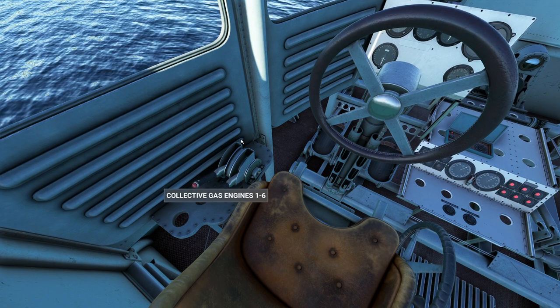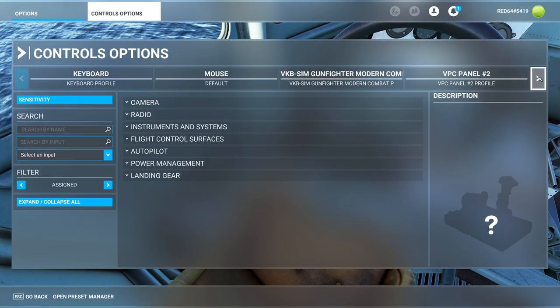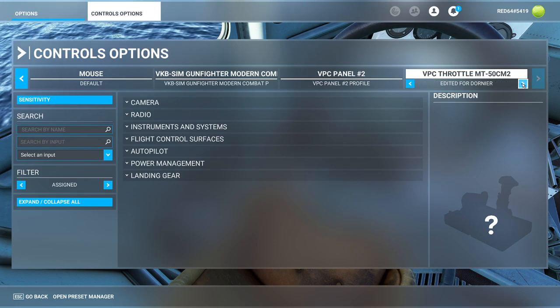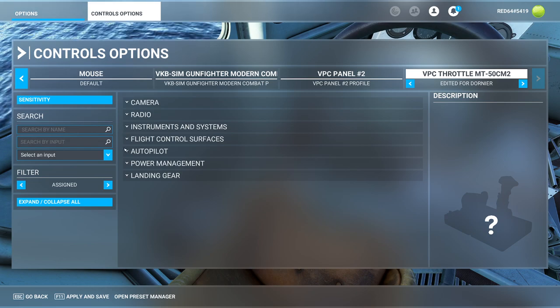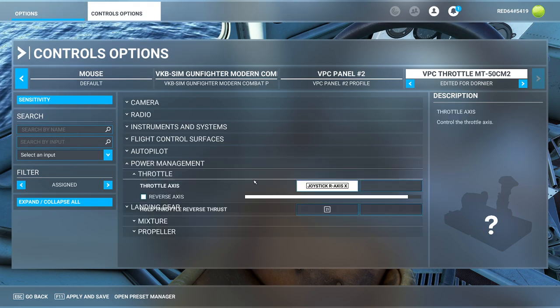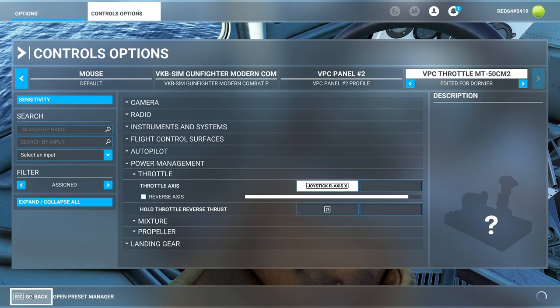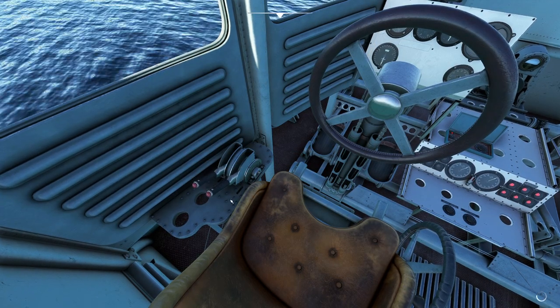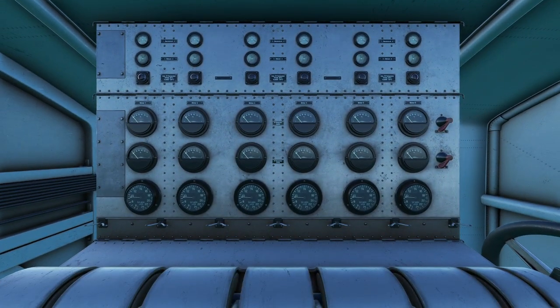Now, one of the easiest ways to do this, as I've showed you in a previous video, is if you go to controls, you can actually change your particular profile here. So for me, I've actually created a special custom profile for it. Now you're saying, what did you do for that custom profile? Well, I did one thing. I created a single throttle axis. And by doing that, it basically now means that when I push the throttle, you'll see both of those move together. That's just kind of one of those little challenges that they brought in.